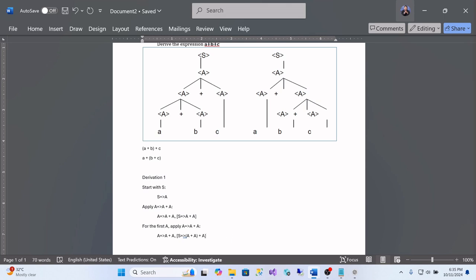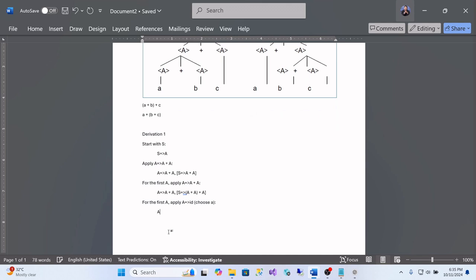Next, for this letter A, we will choose ID. For the first A, apply A derives ID, and choose a.